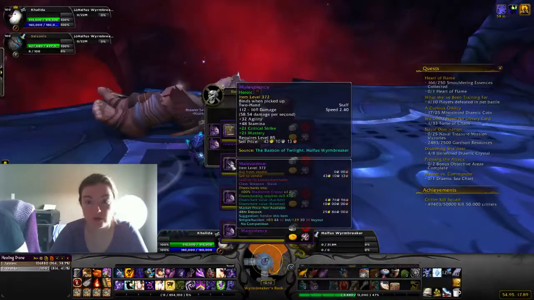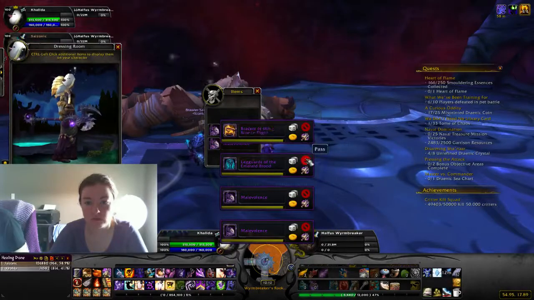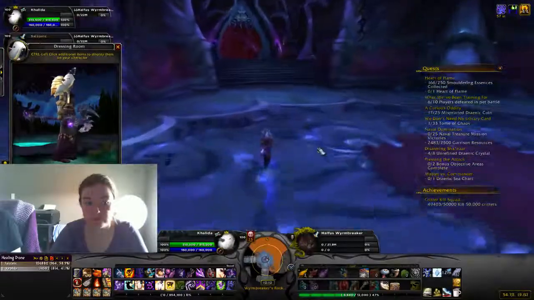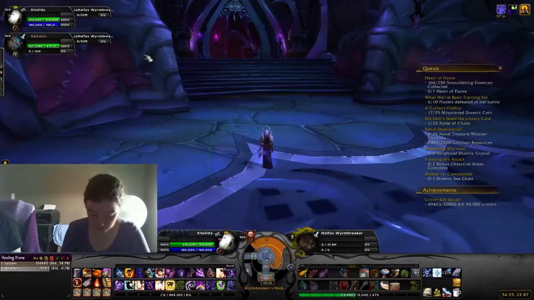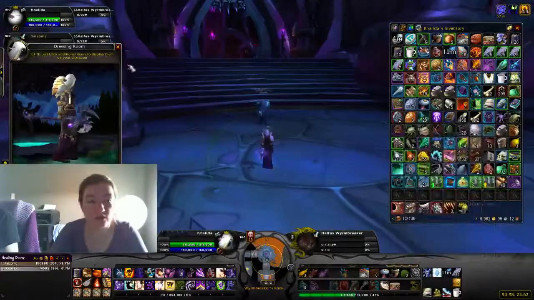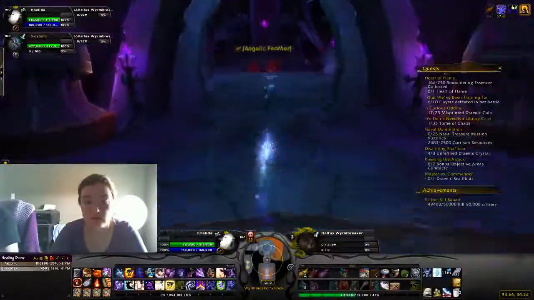Staff. Malevolence. Three of them drop. Oh, it is cool looking. Okay, I'm gonna roll on one of them. Staff. It does look really cool. I don't think I have any. No, I don't. Excellent. At least you don't have the heroic one. Yeah. Where is that?